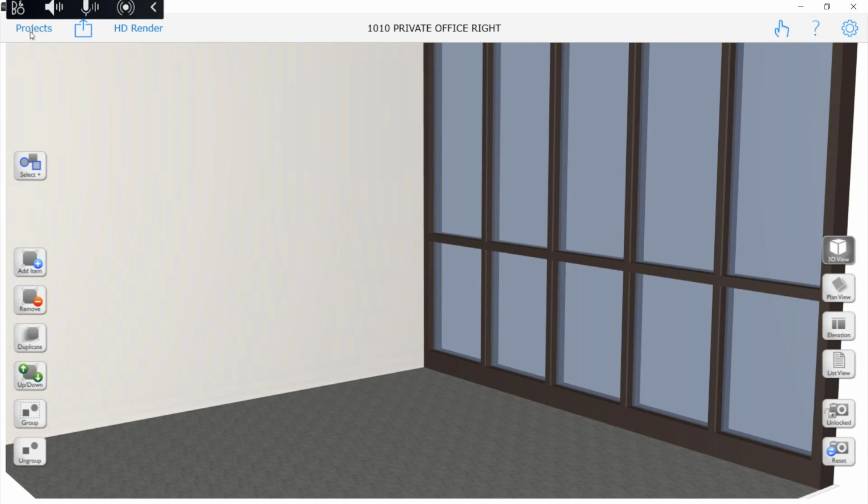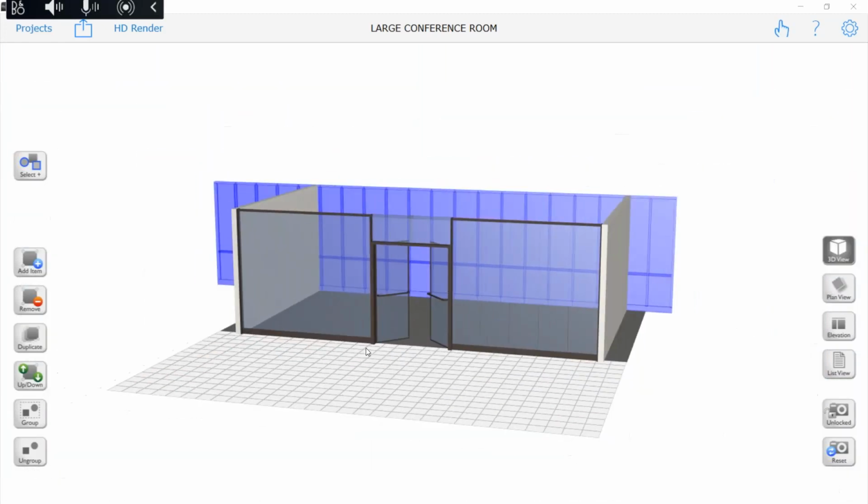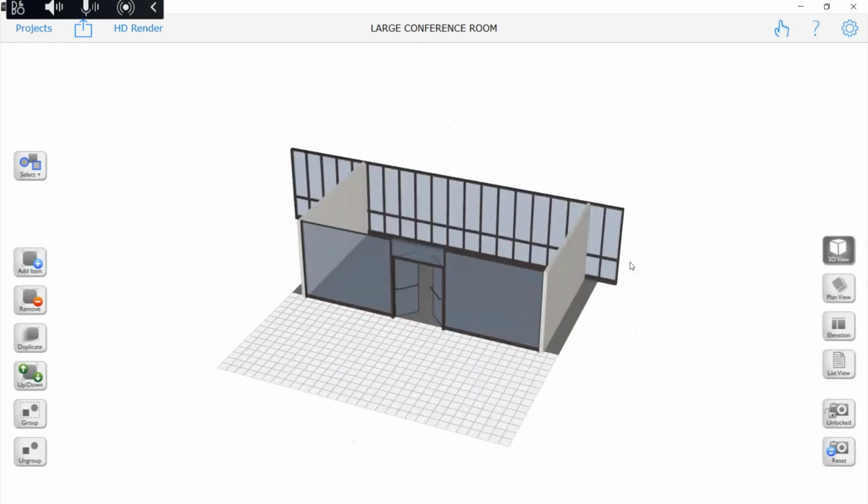Okay, so think about it. It's a way that you can prepare some of these environments. And what I've done here for this large conference area, as you can see, I'm just going to zoom out.